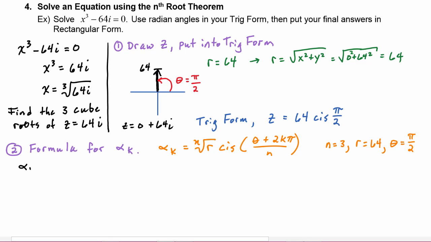So as we plug in, we're going to get α_k = ³√64 cis((π/2 + 2kπ)/3). Simplifying, we know that the cube root of 64 is 4, cis - we have a complex fraction here, we can simplify this by multiplying by 1 in the form of 2/2, so the argument becomes (π + 4kπ)/6.